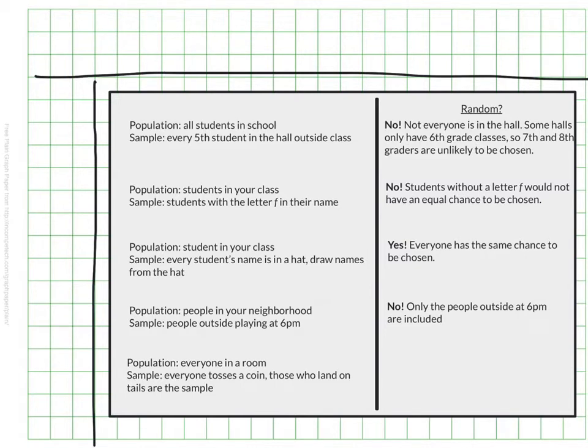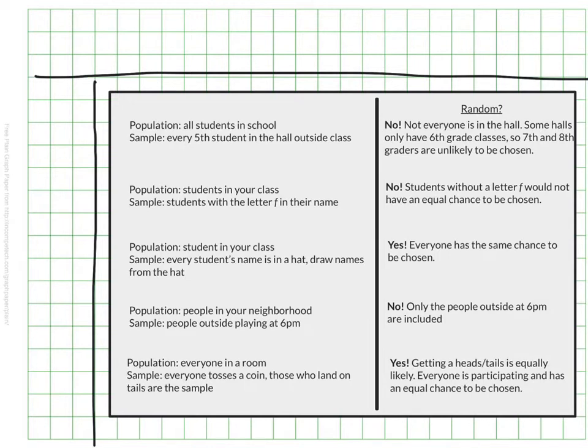And here's one last example. If the population is that you're trying to get data on everybody in the room and you want a sample, and everybody tosses a coin in the room and those who land on tails are the sample, is that a good random sample? And I would say definitely yes. And after all, right, flipping a coin, getting a heads or tails is equally likely. So if everyone does that, everybody's participating, everyone has an equal chance of getting a tails, which means they are participating. So it would be a nice random sample, a creative one, a nice random sample.